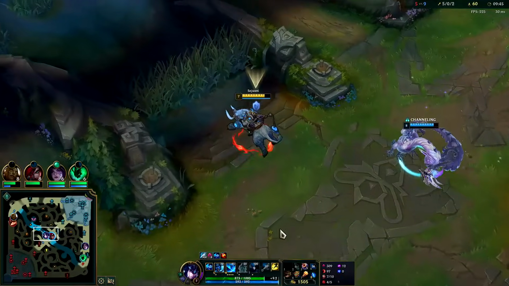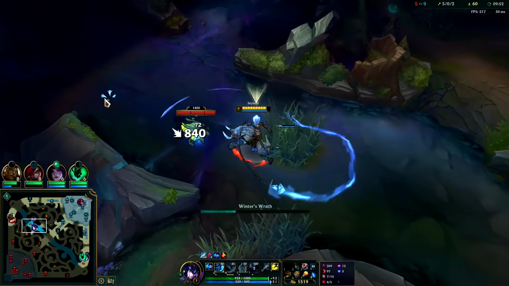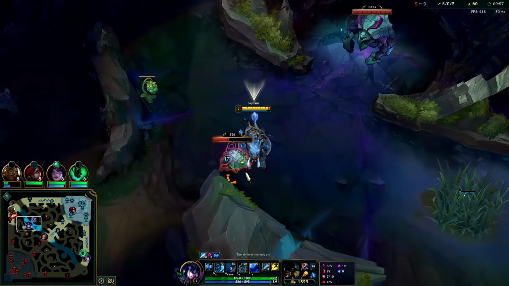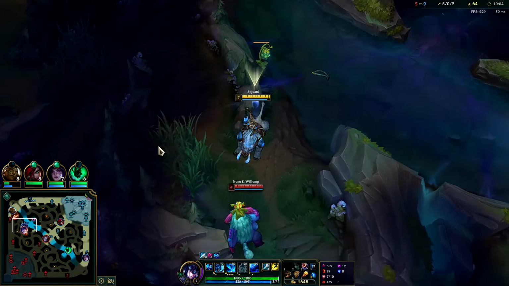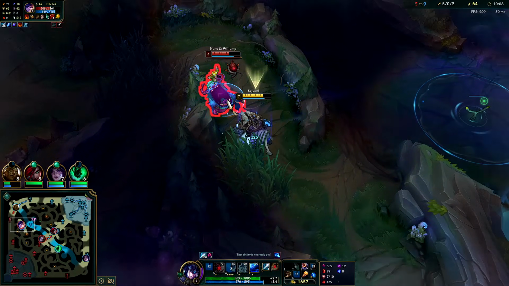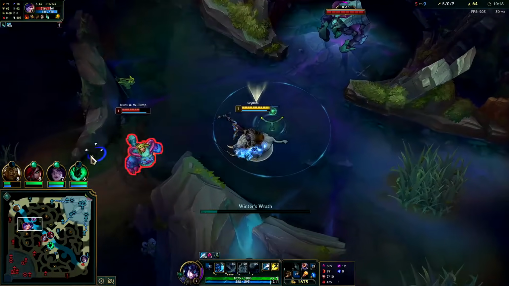Our Dark Harvest has done 309 damage. That's more than our Sudden Impact by a large margin. Sudden Impact's only done 97. Since your Q's on a long cooldown, you don't want to use it in situations where you're positioned aggressively. So you don't want it to be on cooldown when you might need it, you know what I mean? So since I'm playing all the way up here, I know Teemo's walking over here. I'll go mid again. This Ori's just too easy to kill. I think her flash is up.